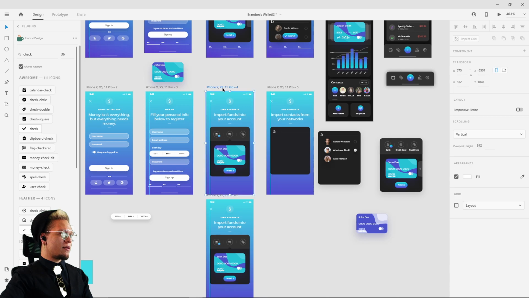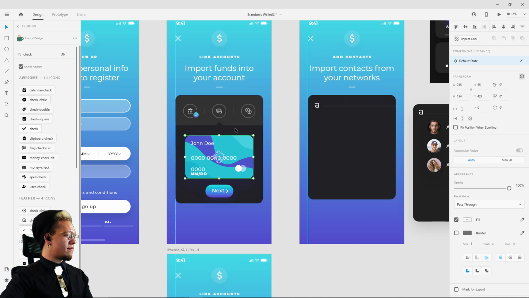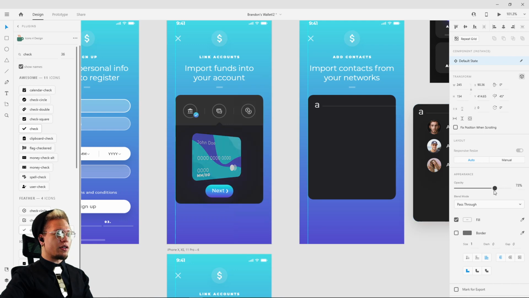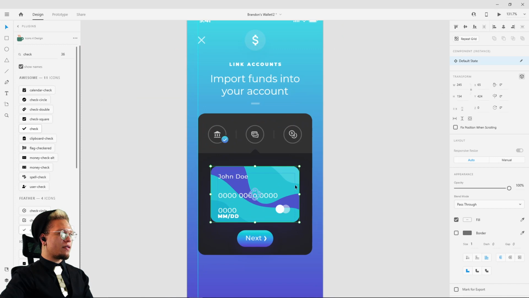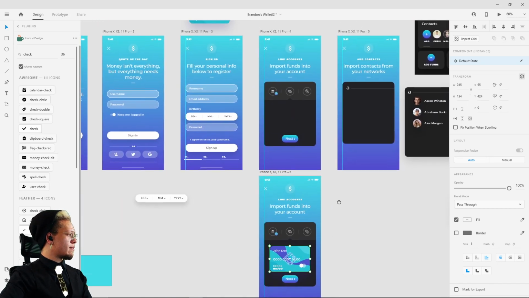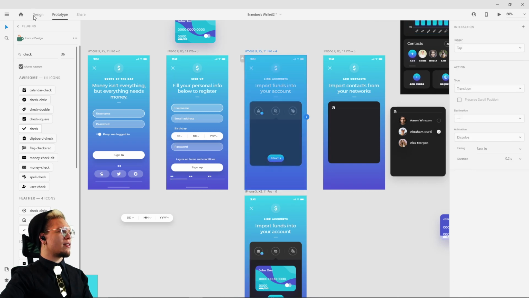Let me show you guys this though. So if we turn 3D on, we turn this a little bit and we turn down the opacity. And here we have things rotate. Okay, we can go to prototype, and we have a timer.